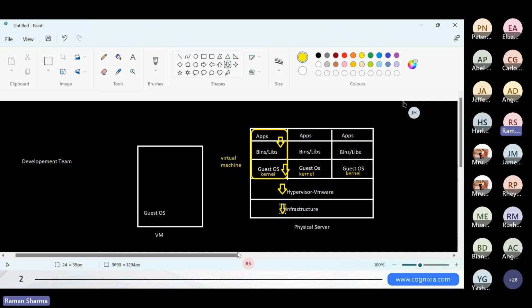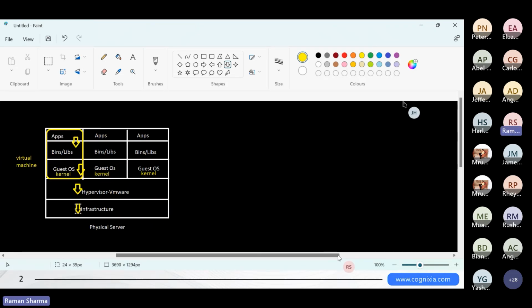This approach is good. This approach is far, far better than the approach we were using with a single physical server for each application, where we had multiple physical servers. As compared to this, that approach was worse, right? This approach was very good. Now, again, the betterment comes as compared to virtualization.